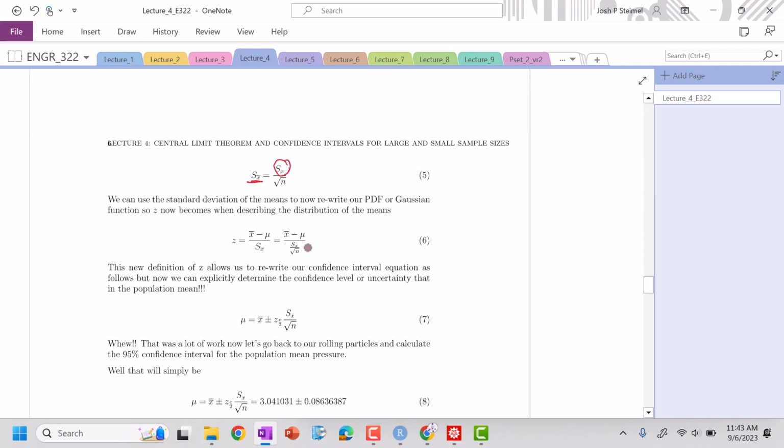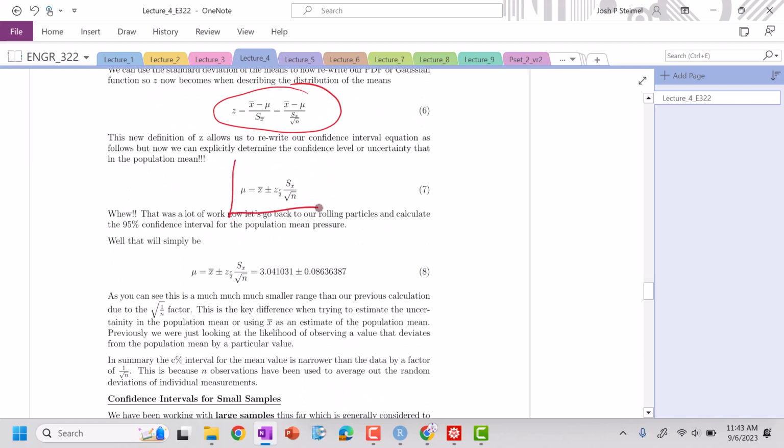And we can do the same thing here, where we're going to replace that in our z expression, and we will eventually get to where we can rewrite this as this expression here. This is our confidence or uncertainty level in the population mean, based on what we measure, which is essentially the means of our means, and then the standard deviation of our means. So basically this would be like your x bar effectively, over the square root of n. So this is our key data point, our key measurement.